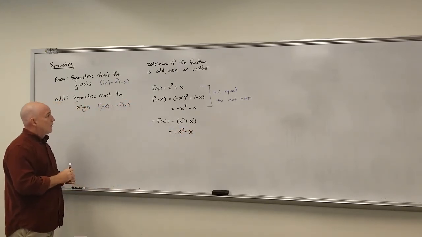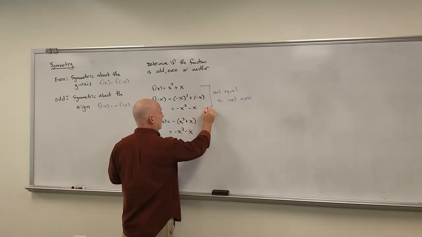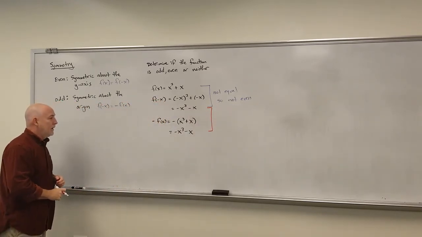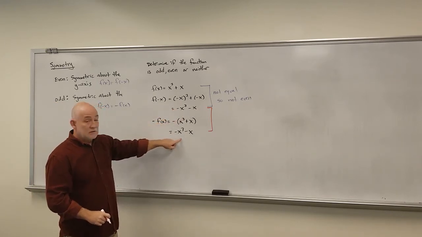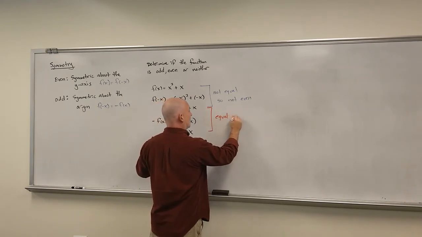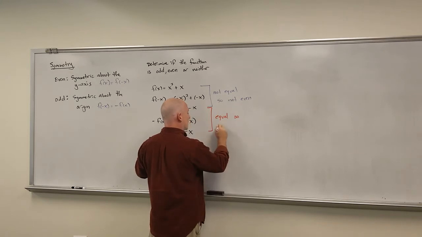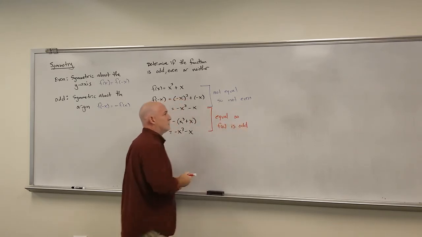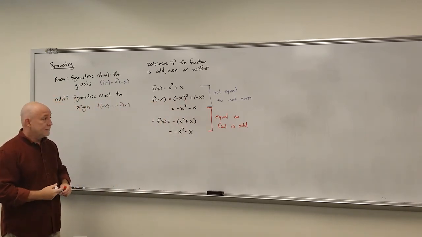Now we've got to compare these two. So f of negative x is this, and that's negative f of x. So f of negative x is this, negative f of x is this. Notice they're the same. So these equal. So f of x is odd. Okay, there you go. That's all you have to do.